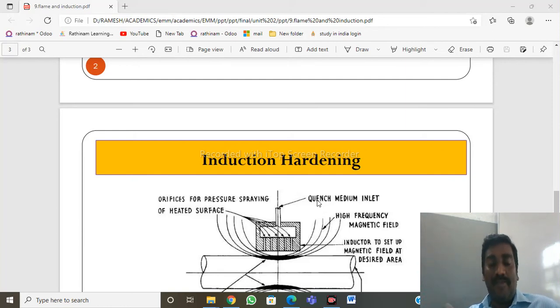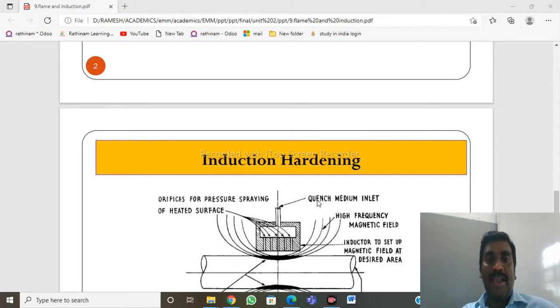For example, if I have a bar of length nearly 10 meters, but the contact area of the steel bar is only 200 mm, and that 200 mm of the contact area is to be hardened, then in that case I can implement either flame hardening or induction hardening, because the entire 10-meter length of the bar does not need to be hardened.